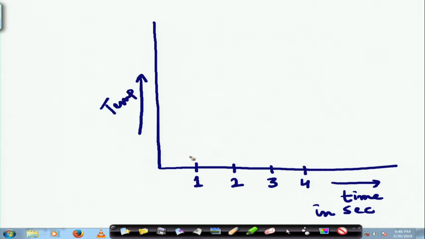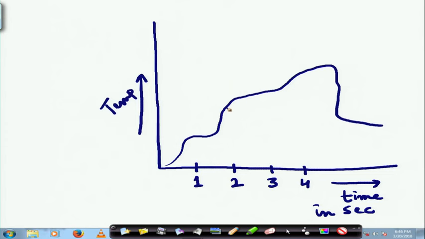If I have a graph like this, I cannot say that at every point the temperature will also be an integer. So suppose at point number 2 the temperature is 50.34.